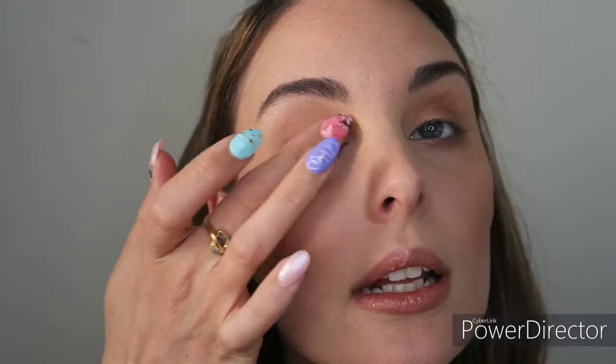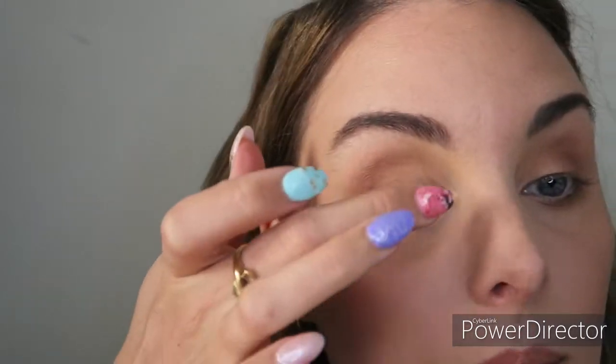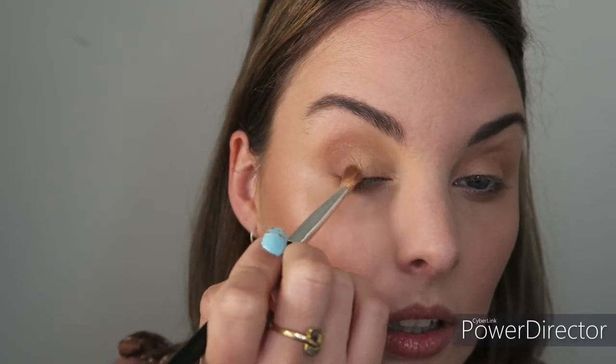And then I'm going to go back in with my highlighter, and I'm just going to use this gold shade here with my finger. Now I have nails, so it's a bit difficult, but I'm just going to be putting that on the center of my eye. And then I'm going to go back in with that small brush that has that dark product on it. And I'm just going to blend over the top of that. Great. Just going to sweep underneath my eye in case there's any fallout.